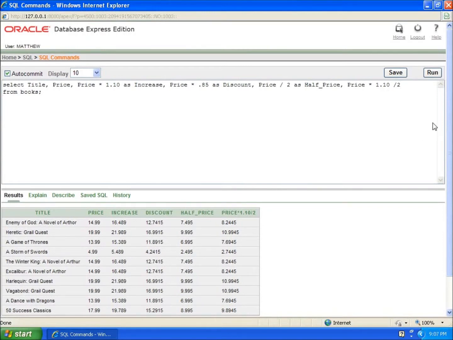And when it comes to doing the math, you can actually use parentheses to change the order of operations that you may be doing. So for instance, and this field is not going to make sense at all, but if I wanted to do something like price plus 1.10 and then divided by 2, if I hit run now, you'll see that the price ends up being 15.54, and that's because it does the division first and then adds it. But if I put parentheses in here as well, I can go ahead and do that for my order of operations and make it do the addition first and then the division, and I hit run, you'll see it changes my price. And so this is using the basic arithmetic commands within my SQL language in order to create ourselves a calculated field.